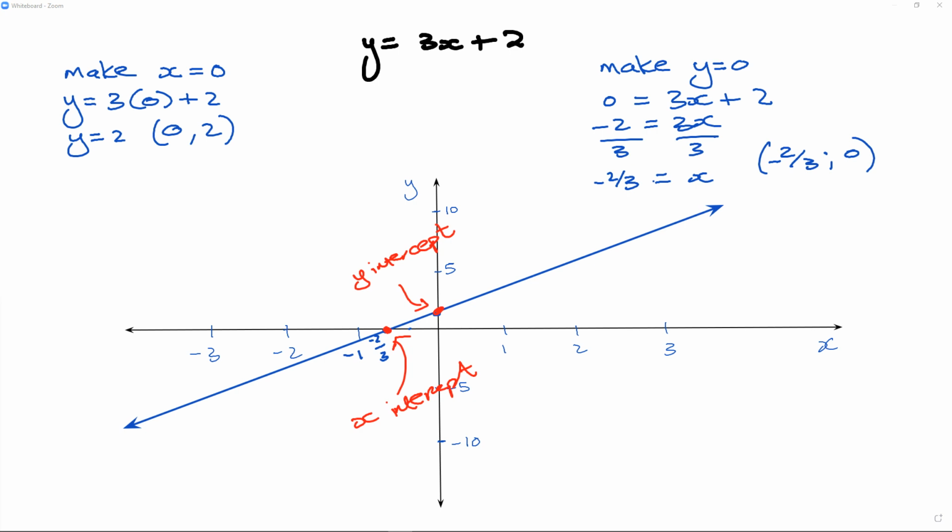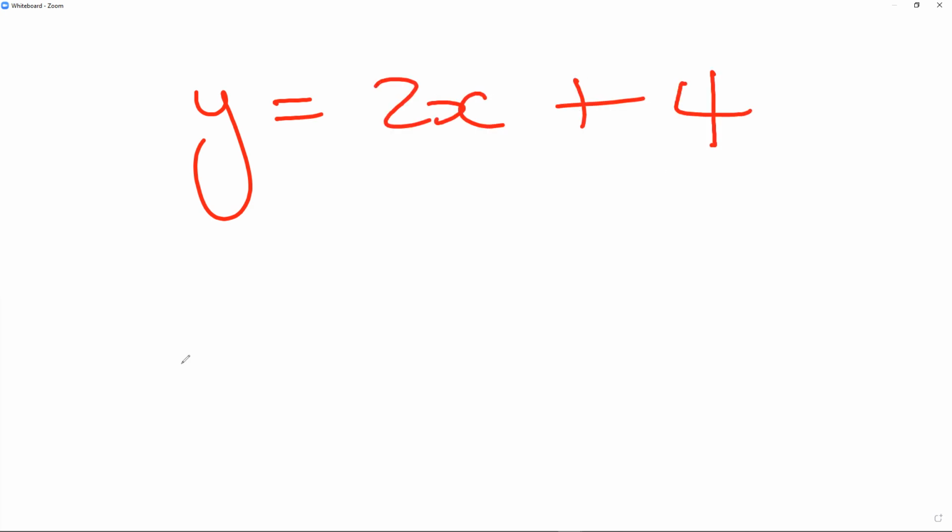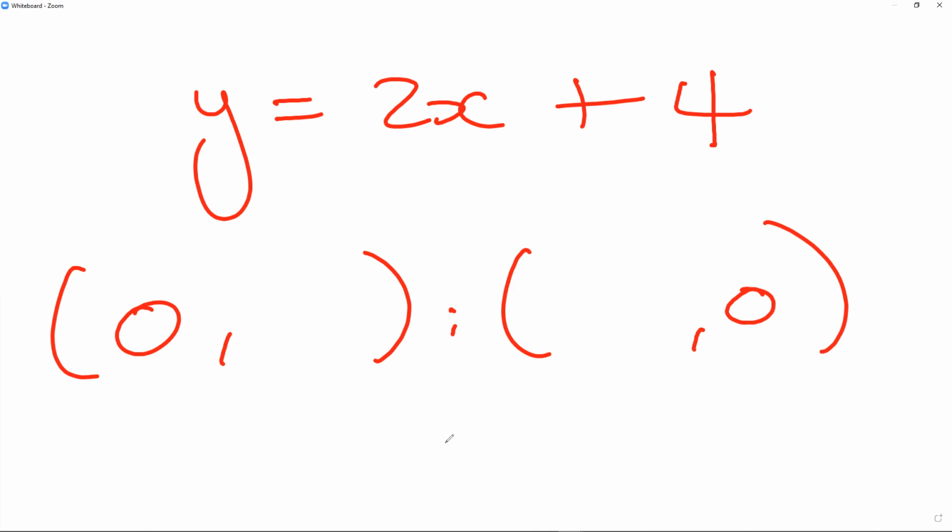So if I have to give you maybe a set of values, and let's say if you can shoot out some coordinates for me, try this for a second. If I give you the equation y equals 2x plus 4, I want you to make x equal to 0 and get me the y value. And then I want you to make y equal to 0 and get me the x value. Type your answers in. Let's see if you can do it. Make x 0, find y, make y 0, find x. Type your answers as coordinates in. Press pause. When you're done, press play.